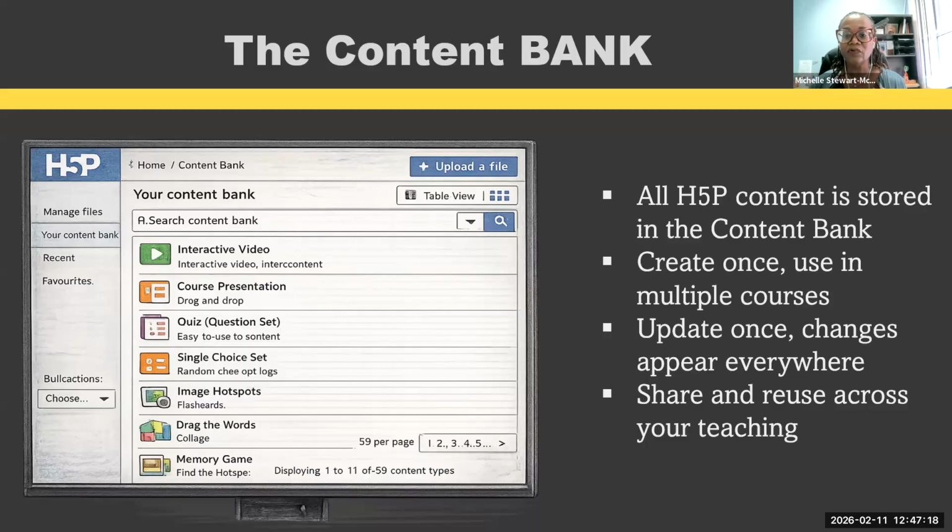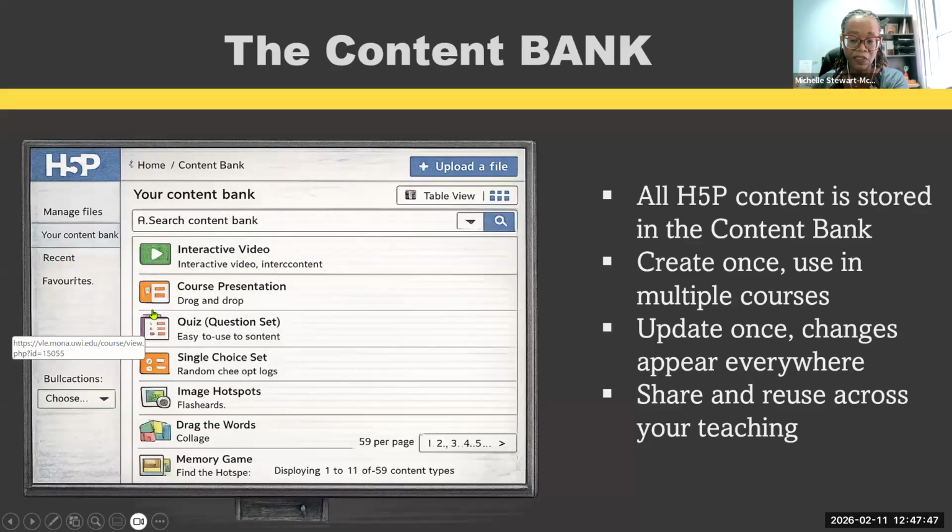All right, so we are going to take a closer look. So the content bank, when we get there, you'll realize has all the different H5P interactions as well as whatever it is you have created. Okay, so I'm going to jump over now to the VLE so that you can see what I'm talking about. Are there any questions, any comments before we go?